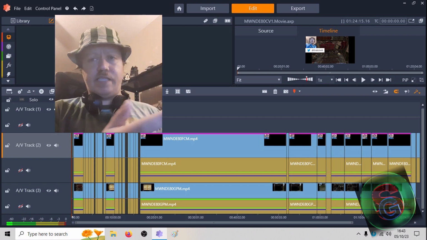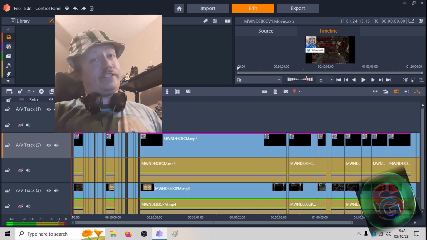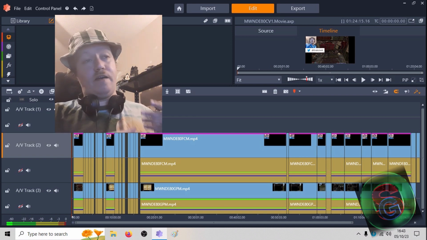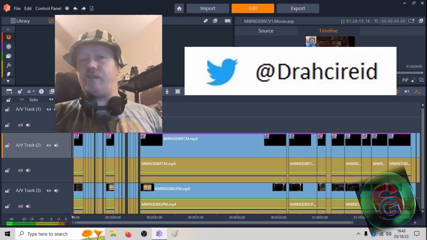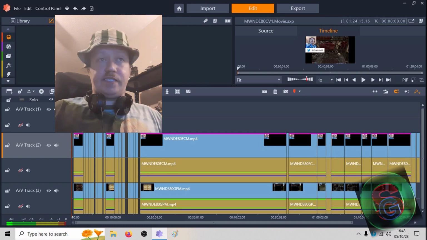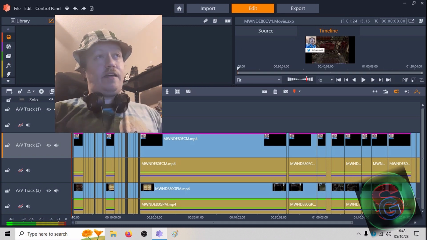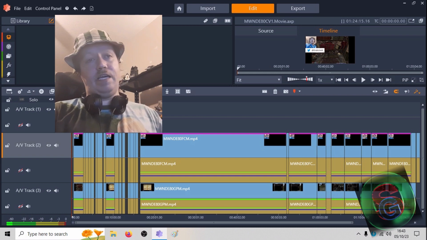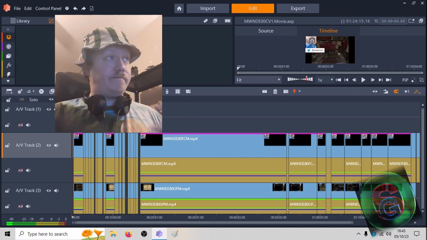For the most part, that top track is empty, but every now and again I'll want to put in, like, my shameless plug right here, Twitter. I have the Twitter logo, and any pictures I want to add, things like that. Now, I can of course add more than 3 tracks, and I use Pinnacle Studio, which is definitely not the most popular, but it works for me, so whatever.